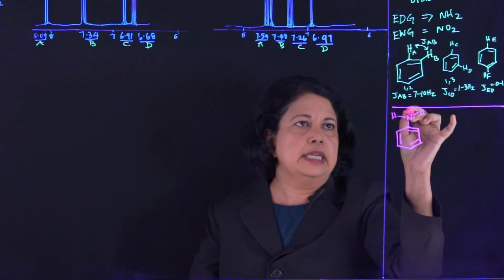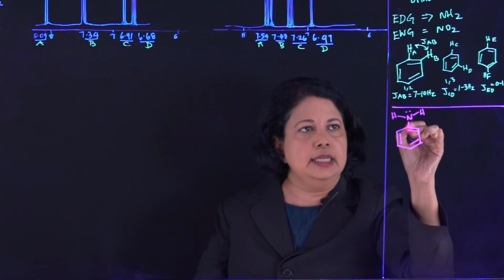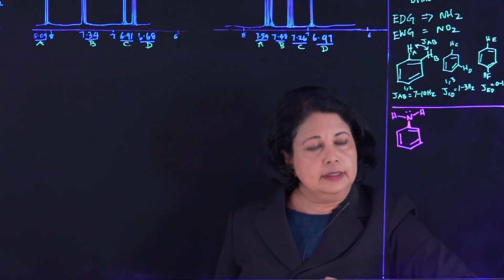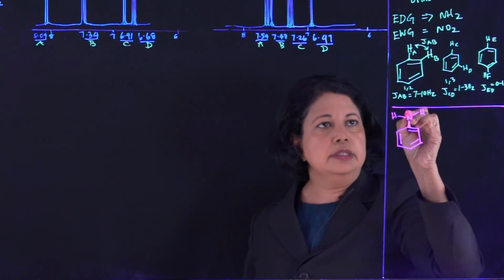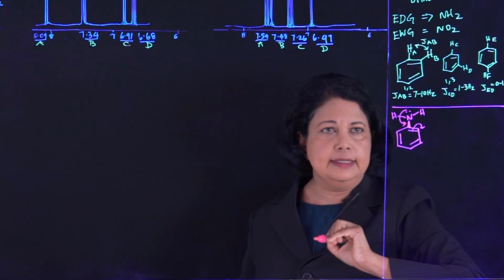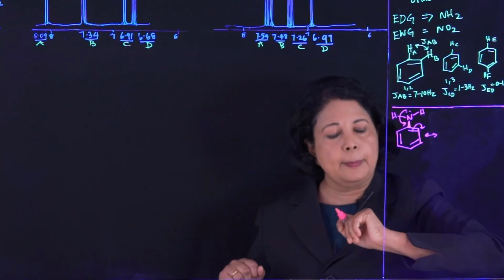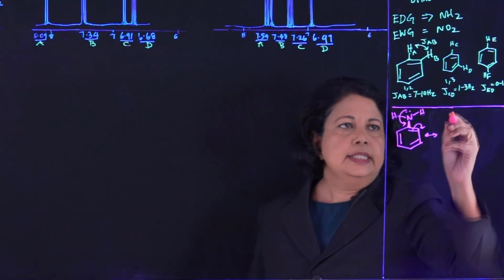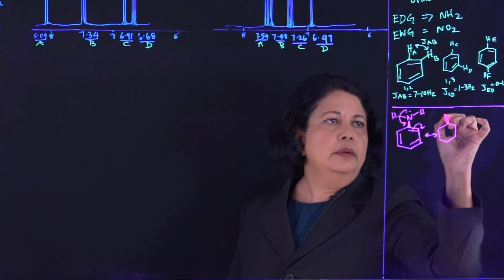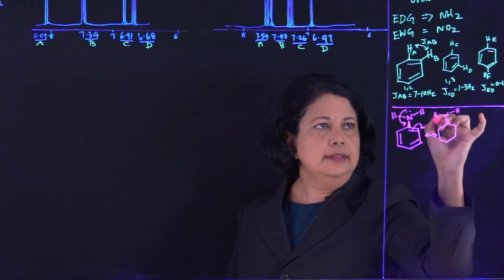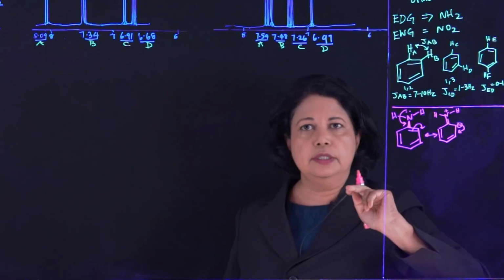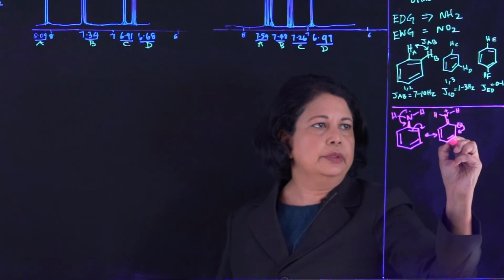That means the electrons actually step into the ring. It's not just a little push along the sigma bonds like if you had inductive donors. This is a resonance donor. So therefore, this is going to come over and put the electron density here. Drawing the resonance structure from here, you would see that you would have a double bond now, and the nitrogen is going to be positive, and you would have a negative charge here. So it's ortho with respect to the amine group.